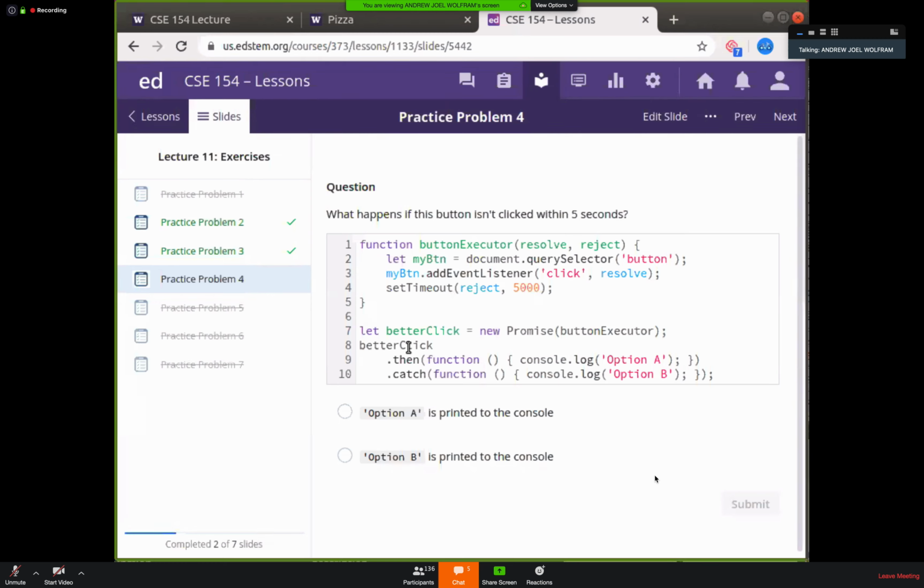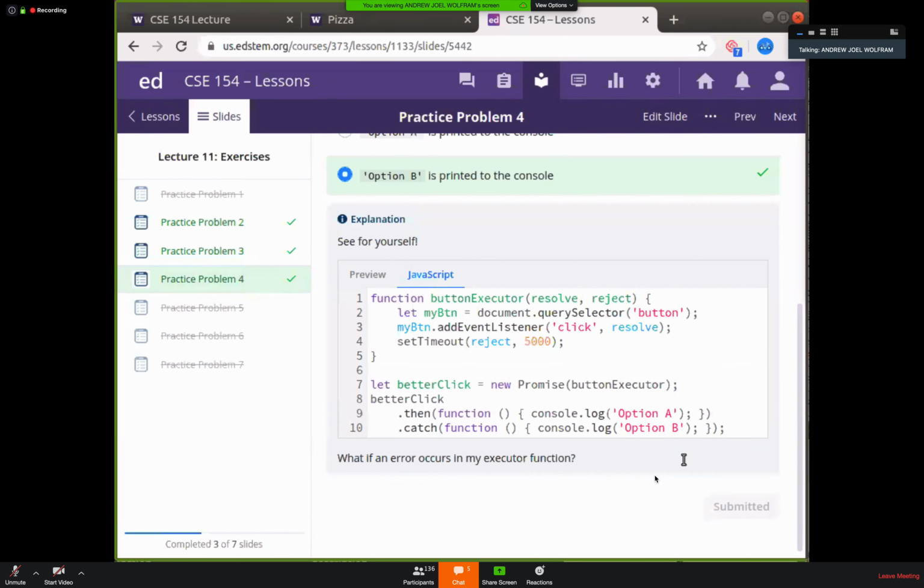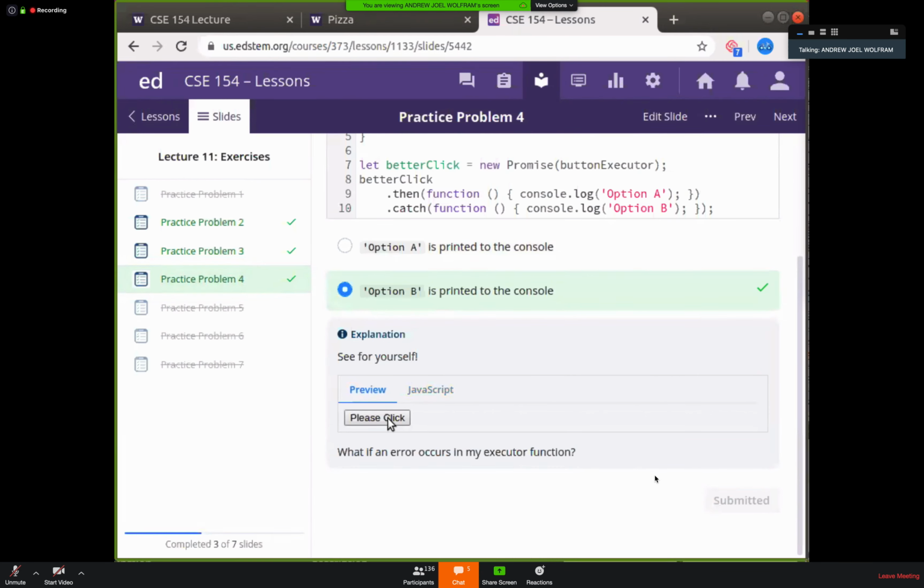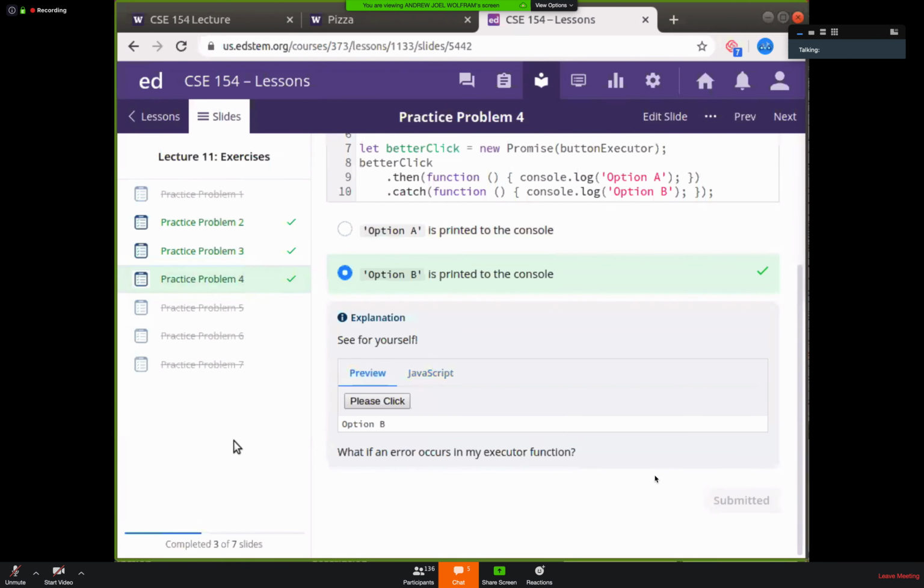And rejected promises, as Tal said in the chat there, get caught by the catch functions that we define here. So in this case, we would print out option B. And I can click the preview here, and I can wait and not click it. And I get option B.